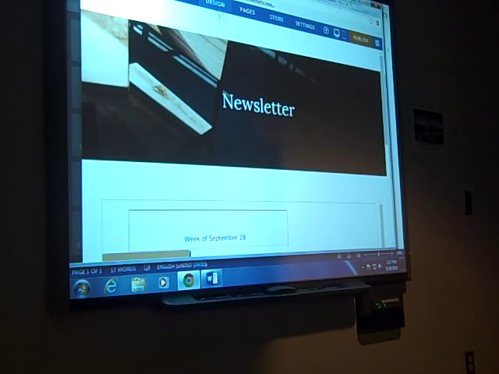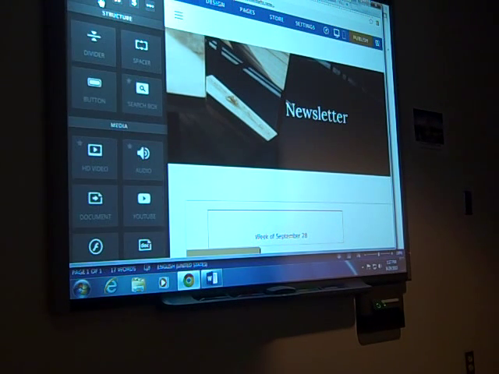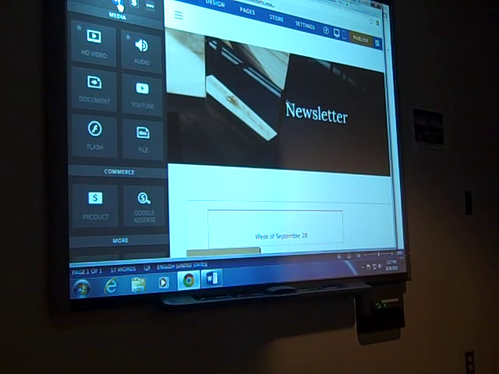It's showing just a tiny bit, but you want to cursor over and you have a menu bar on the left side of the screen. The T stands for text. We don't want that. The next icon stands for structure. We don't want that. The next icon looks like music notes, and it stands for media. That's what we want. And we're doing the newsletter, and we're going to try using document.